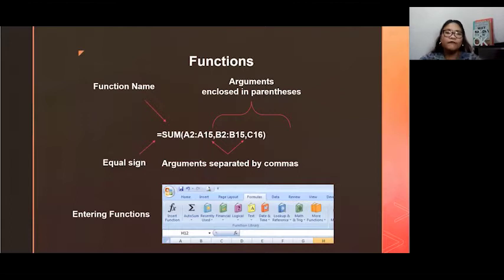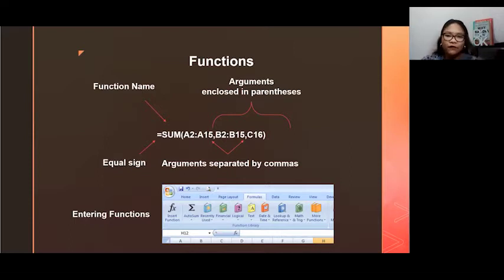Okay, so functions. In essence, a function is a preset formula in a spreadsheet that is designed to act as a shortcut for a common formula. Because they are a type of formula, all functions begin with an equal sign, followed by the function's arguments contained within parentheses. Arguments are the values that the function uses to perform operations or calculations. The type of argument a function uses is specific to the function. Common arguments used within functions include numbers, text, cell references, and names.